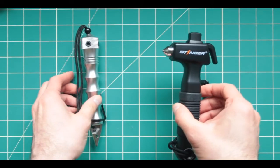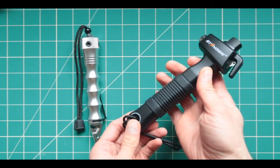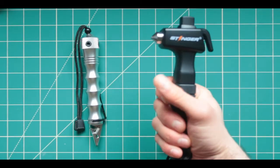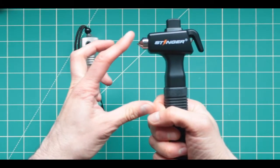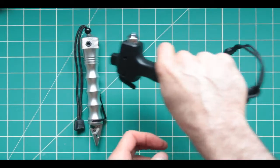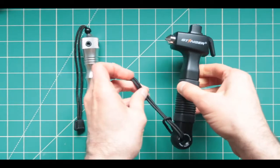This was the perfect escape tool for your vehicle. Really great for you to hold if you need to break the window. You have more than enough room here not to get damaged by the flying glass that might come out of it. Very good for you to pull this across the seatbelt and to get it cut as well.